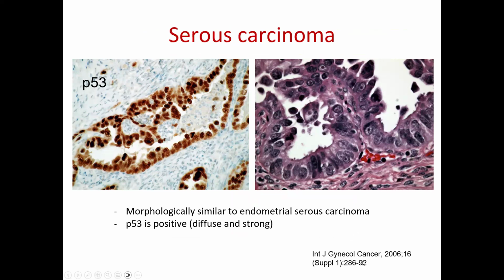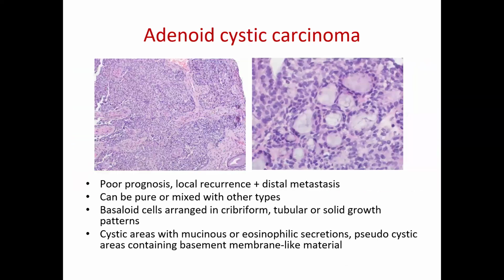According to the criteria of this paper, you cannot call something serous carcinoma of the endocervix unless the uterus itself is negative for serous carcinoma. That is why when we see it on a biopsy, we just call it serous carcinoma, period. We don't say endocervical or endometrial, because chances are it is endometrial, stage 2, invading the cervix. But when you get the cervix out and you see that the endometrium is completely negative, now you can call it primary endocervical HPV-independent serous carcinoma of the cervix.